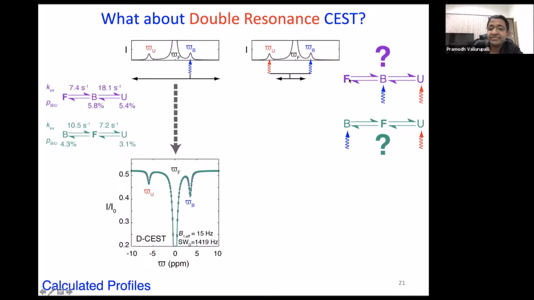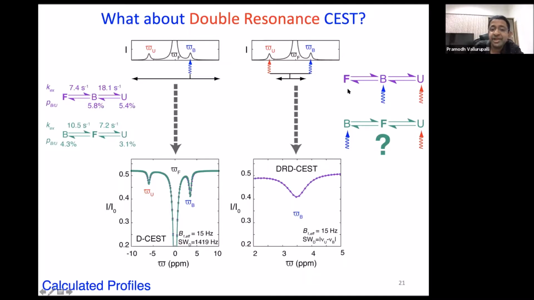So our thinking was that if exchange follows this linear model, and we carry out simultaneous irradiation at omega B and omega U, when the molecule goes from F to B, and if B1 irradiation is high enough, then it will get dephased here. And so additional irradiation at U should not have any effect on the size of the dip. And so when we did the calculations, that's exactly what the calculations told us. So if we look at the size of the dip at omega B, when we are carrying out simultaneous irradiation at U, it's not much different from what we got using the regular CEST experiment.